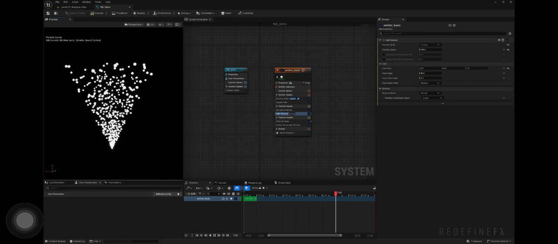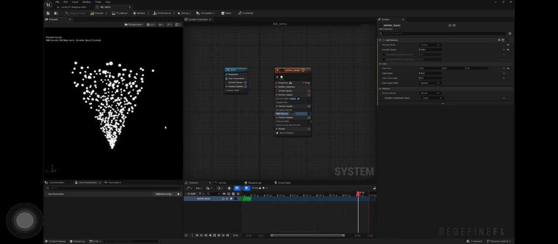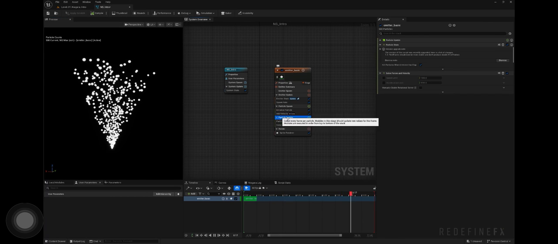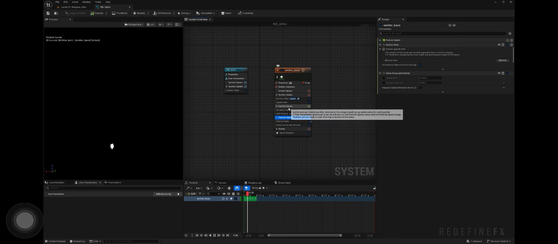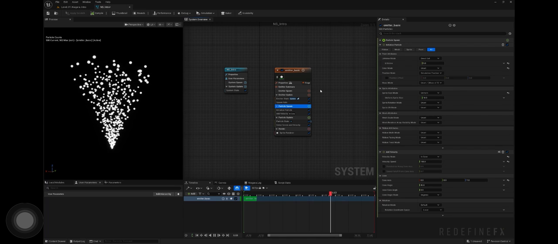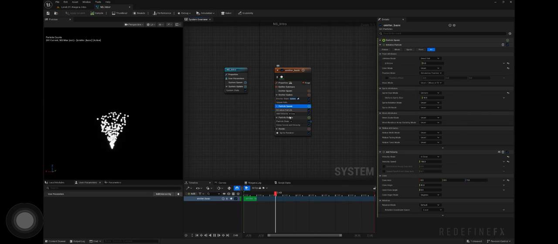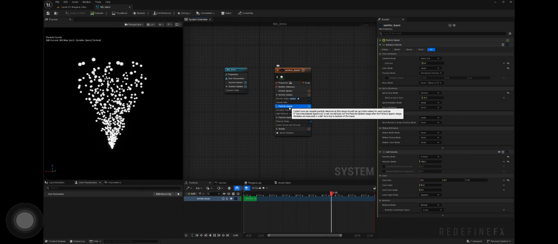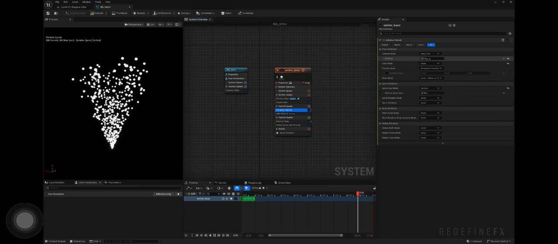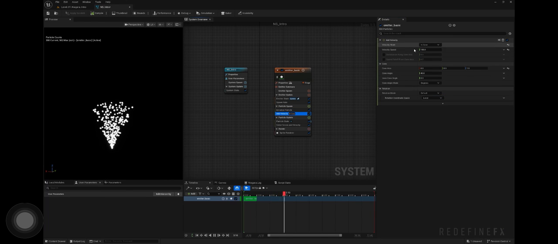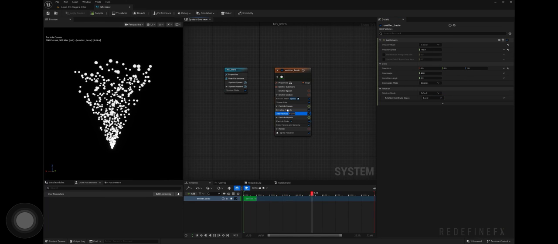So now that I have them going up, I want them to fall back down under the force of gravity. So I'm gonna add the gravity force, but notice I will be adding it in the particle update group now, not particle spawn. This is the main important difference to understand about Niagara emitters, is these two groups. Particle spawn is what happens to the particles when they're initially born. So when the particle is initially born, I'm giving it a lifetime, I'm giving it a size, and in our case, we're giving it some initial velocity, only when they're born.